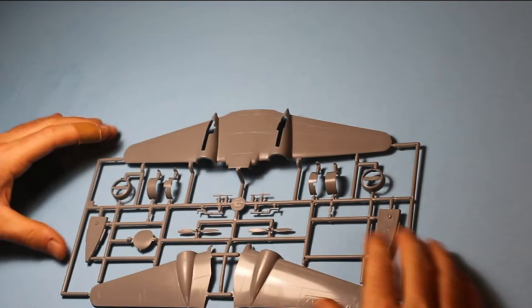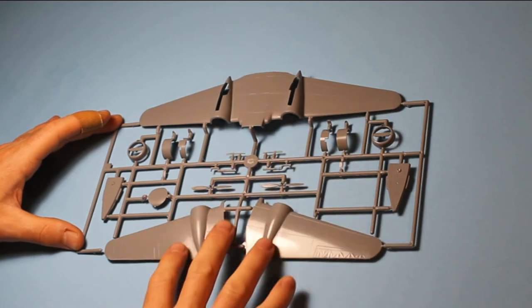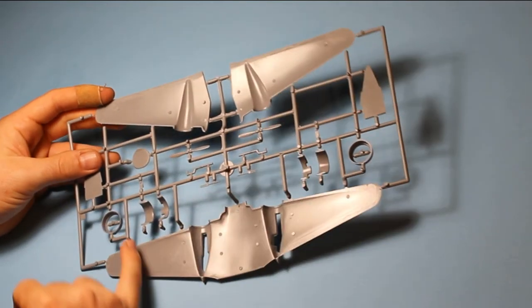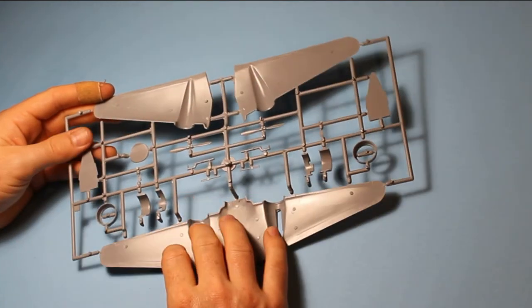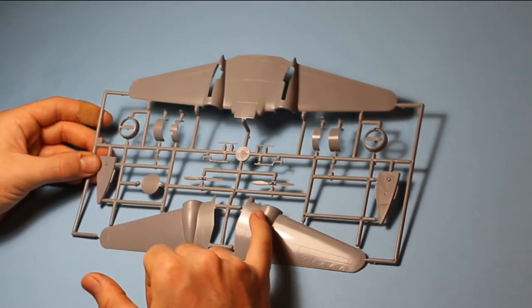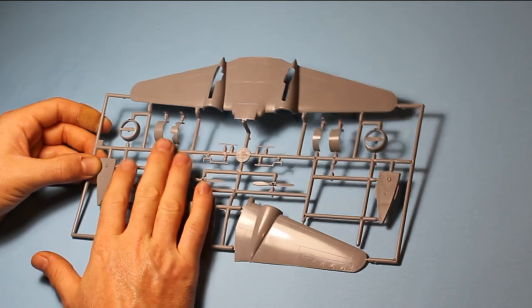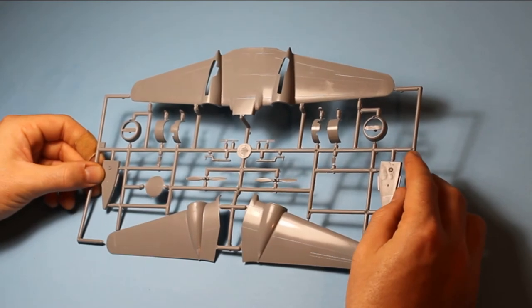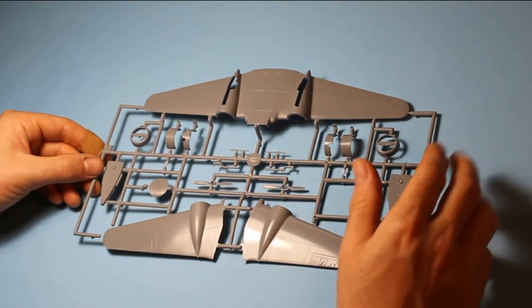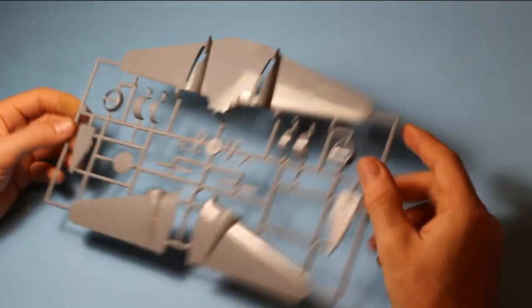Then on to the sprue with the wings. Again, as you can see, this would be built up in the usual way, so this part makes up the bottom of the fuselage, and then these two parts of the wing go on the top. There are quite a lot of ejector pin marks here, so you'd have to just file those down to make sure you get a nice flush fit. Again, no problem. And the engine nacelles are built into the wing here, and then the cowling goes on the end, so there might be a few problems there just joining those together, so you just again have to be quite careful and take your time with test fitting, making sure everything's coming together nicely, especially when you start to add the resin parts. That can cause a few issues. But again, nothing that a bit of test fitting won't cure.